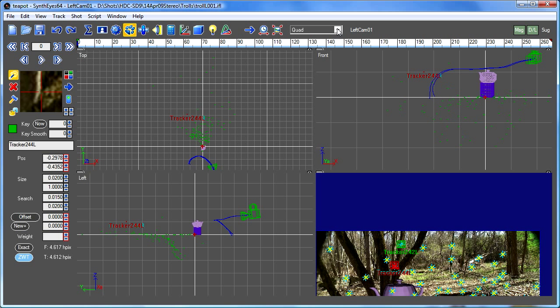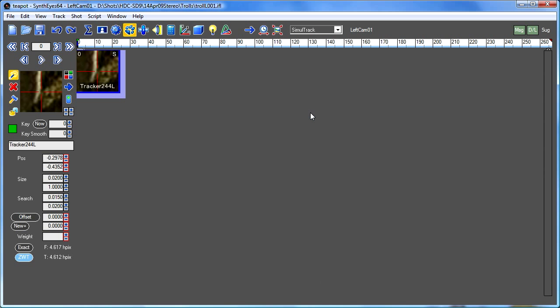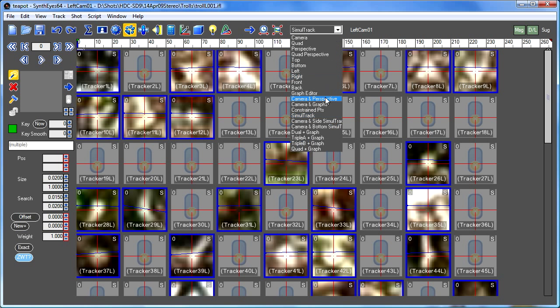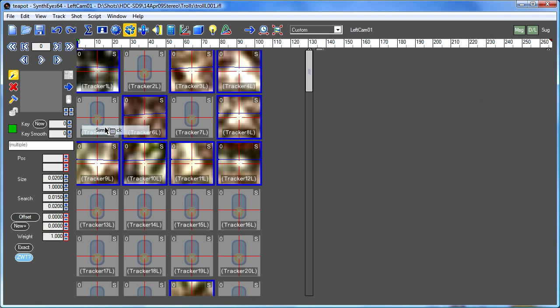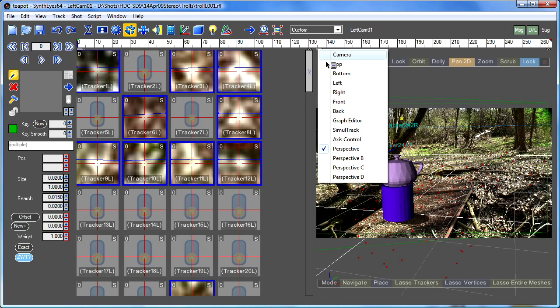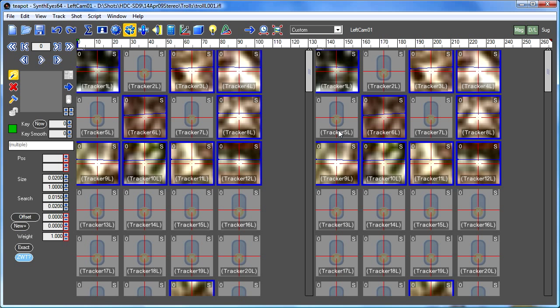So now let's take a look at a cool feature in the Simultrack window, which lets you look at the tracker over time, and in fact a whole bunch of different trackers. But here what I'm going to do is just set up a simultaneous view, but now I'm going to edit it a little to make it be two Simultrack views.